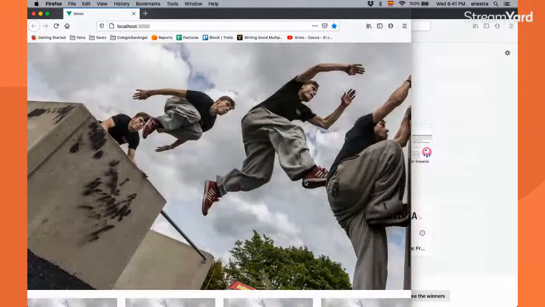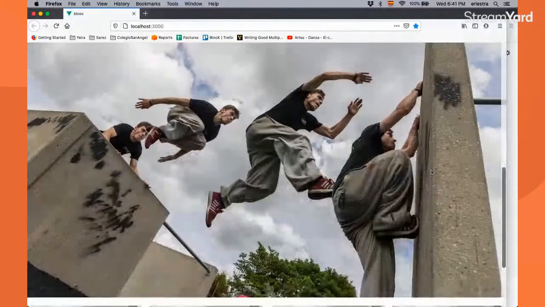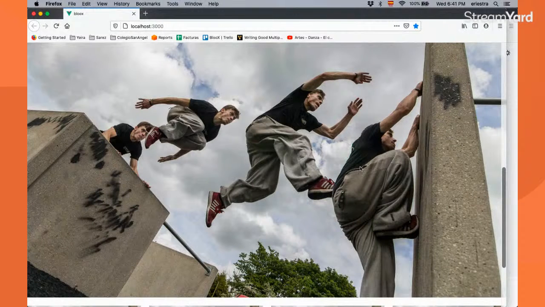Every time you have an image, there's a certain area that must stay in focus. Imagine that for some reason this wall must be shown at every moment. So what you need to do is change the way this image is cropping.